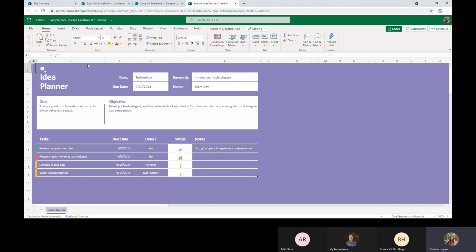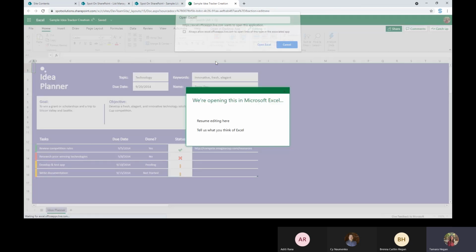Now I can work here in Excel if I want. I don't prefer that. So I'm going to open it in the desktop app.